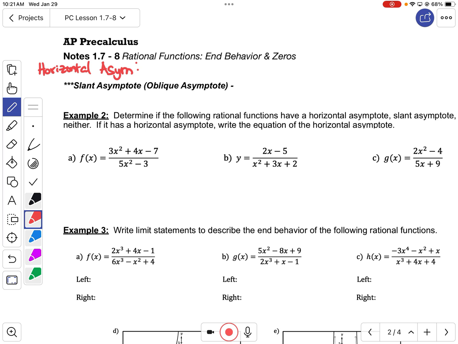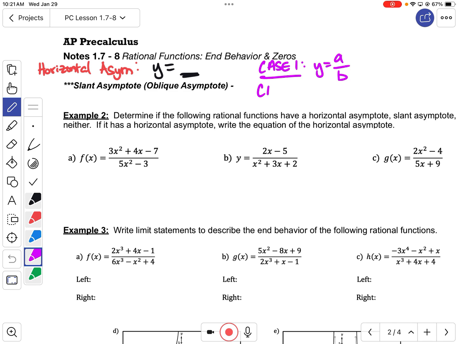Okay. Horizontal asymptotes always have the equation y equals, okay? So you can't just put the horizontal asymptote 4. Nope, you got to put y equals 4, all right? It's very specific. It's an equation. It's a linear equation. So it's always going to be y equals, and you'll have a number, all right? The times when it happens, okay? It happens with case 1, all right, that we just talked about on the other side, because it would be a divided by b. It's going to be my 2 leading coefficients divided. When my degrees match, it's just my 2 leading coefficients divided.